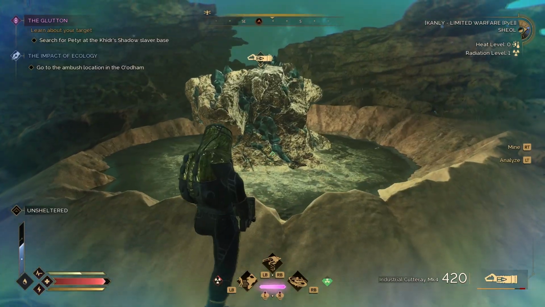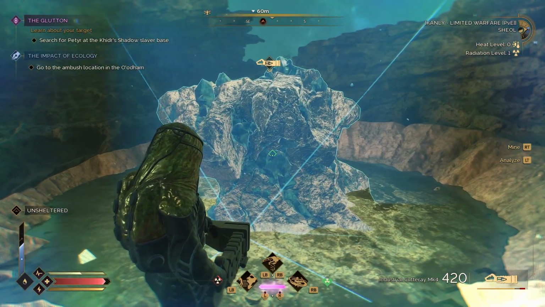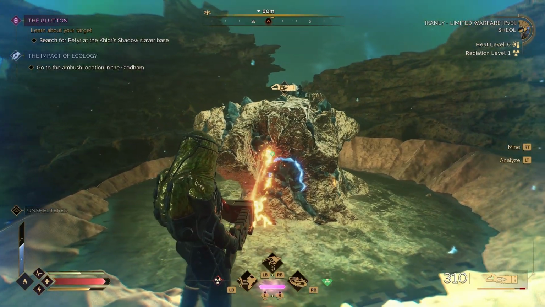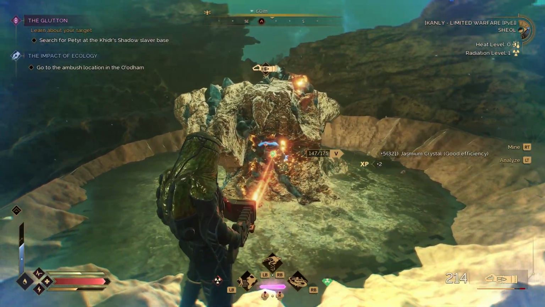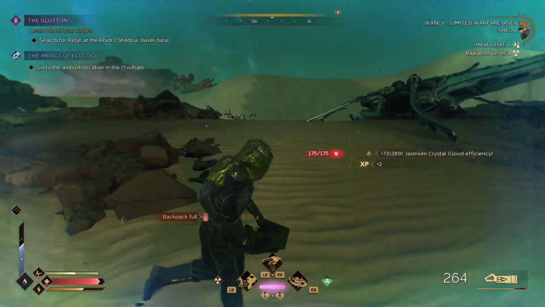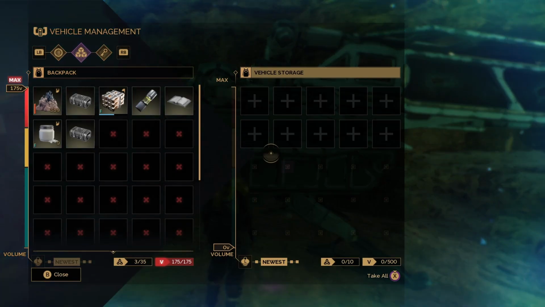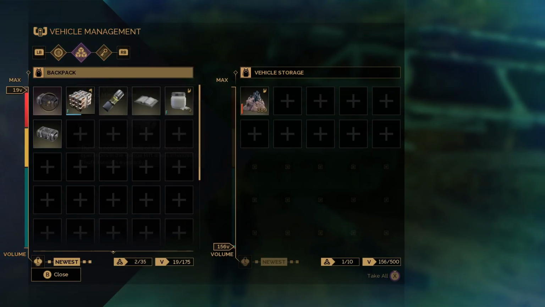Let's have you. Yeah, I don't want to spend too long in the Sheol, because the risk is just not worth it. Yay. I'll do a few more though. Let's unload. Oh, I'm full. I'm full. I was just about to say to unload. Put that in there.